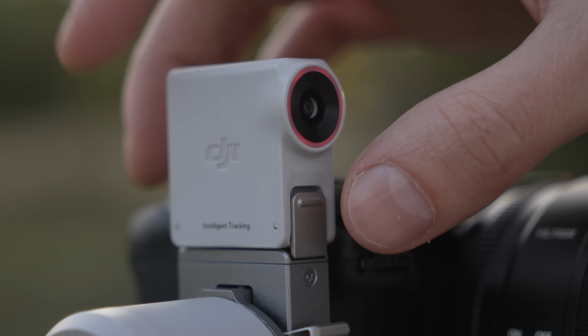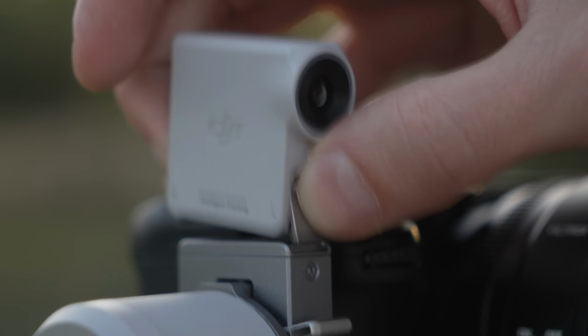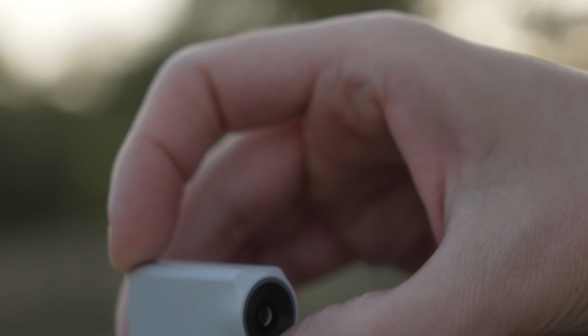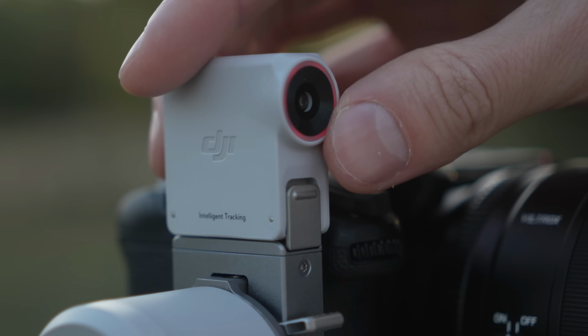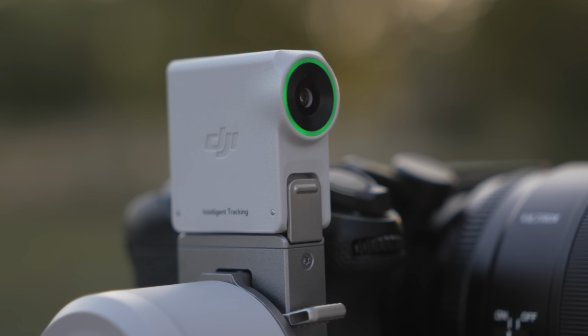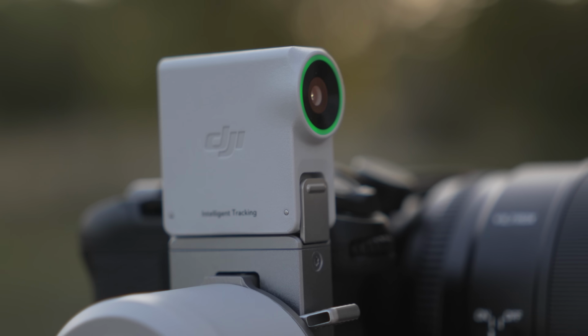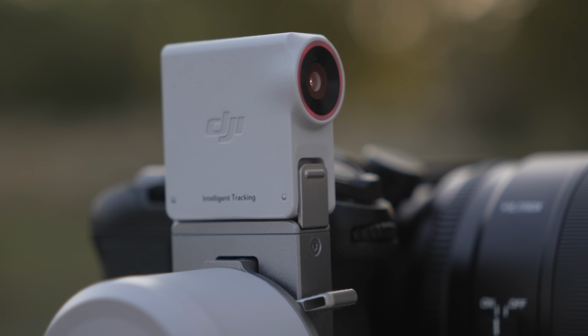All of this is thanks to this little module. It attaches to the gimbal with a magnet and some latches, meaning that it won't fall off and you won't pull it off by accident. It has a ring light around that glows red or green to indicate if it is tracking, and the integration really is seamless. You don't need an app or to set up anything, it works just out of the box.